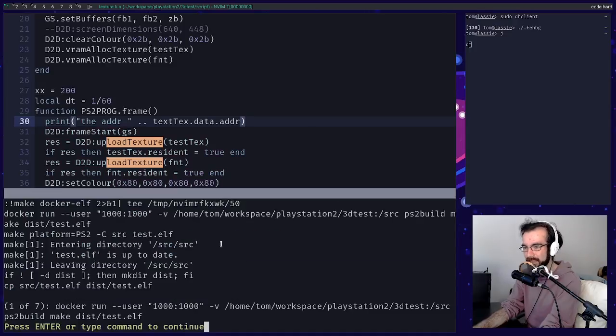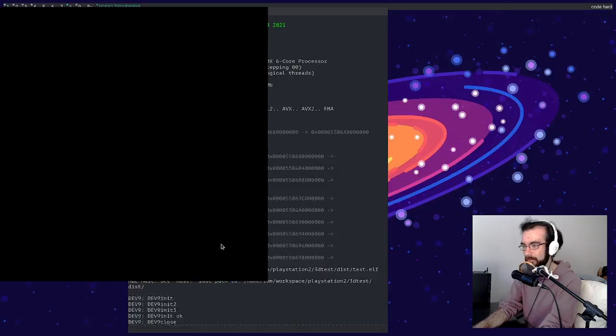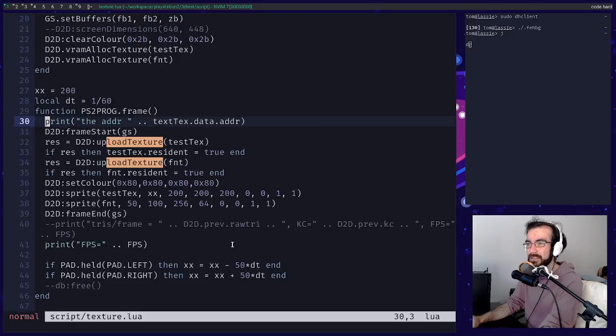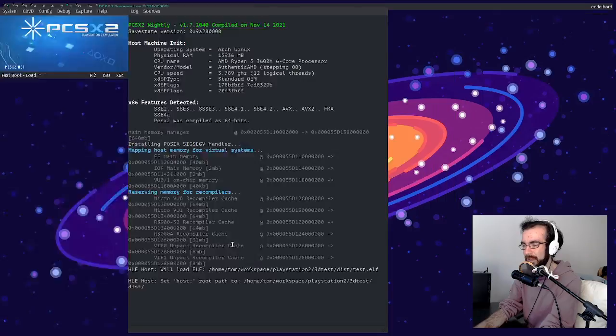We'll just mush these things together. And that... Ooh. Okay. This is promising. Attempted to index a nil value global test text. Oh. That was less exciting than I thought. Test text. I didn't need to rebuild there.